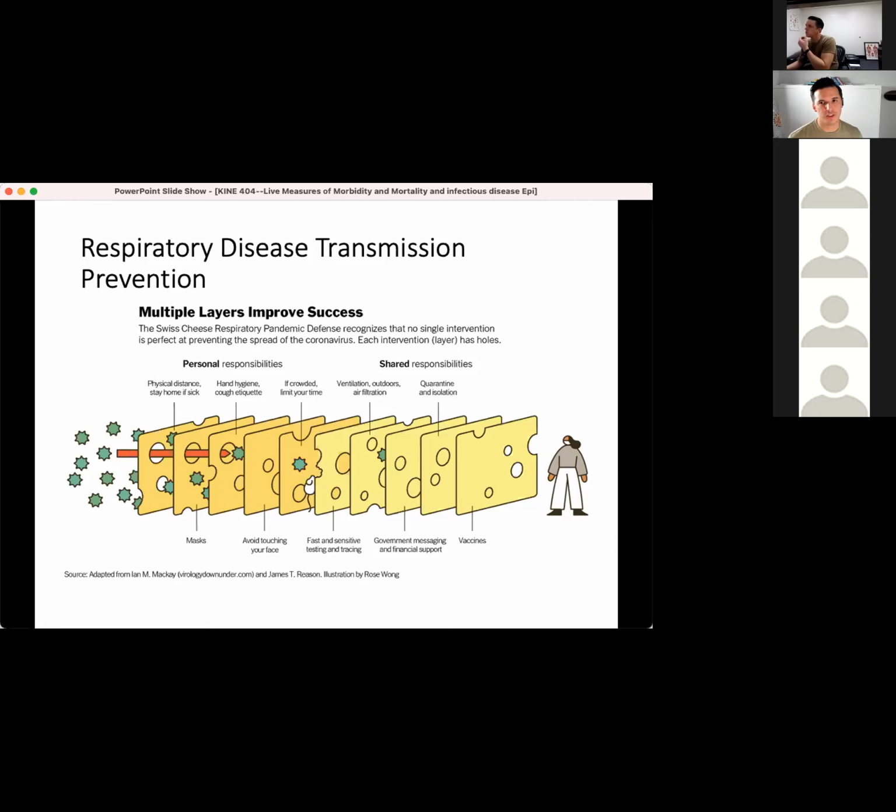So limit your time in grocery stores, especially if we're potentially sick or exposed to people who are. Those are things that we can do on an individual level. But on a shared level, where our infrastructure is failing right now, especially with COVID-19, are things like having available, fast, sensitive, and inexpensive, cheap, or free testing so that everyone can get tested and know their disease status, and that it's an accurate disease status, so that when we are going out into public spaces or meeting with other people, we know what our disease status is based on regular testing.